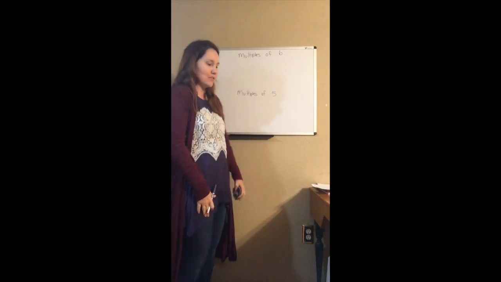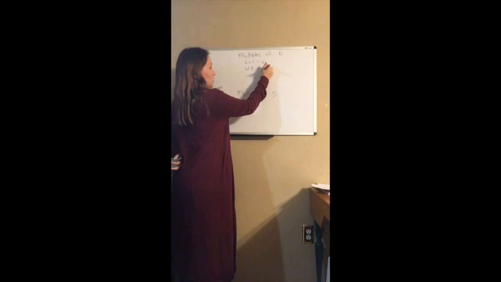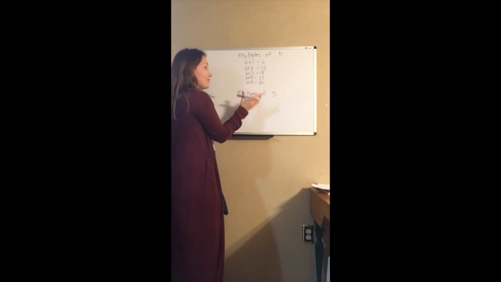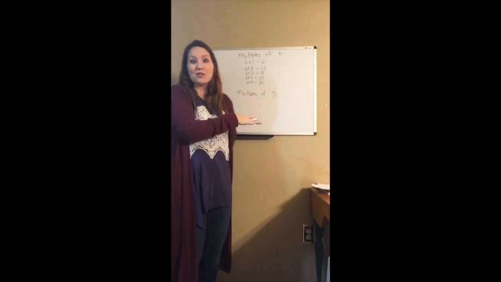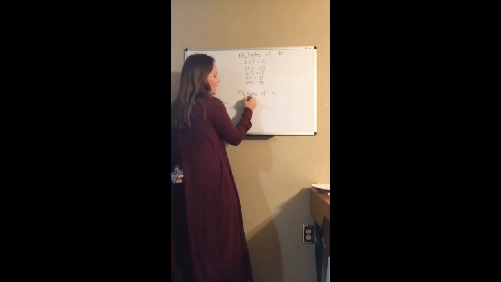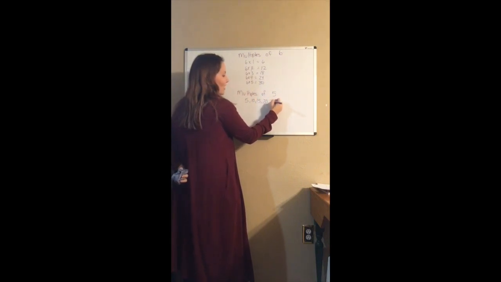You should have been able to do the multiples of 6 and 5. So again, we're just multiplying them to get some of our multiples. 6 times 2 is 12. 6 times 3, 18, 24, 30. So multiples of 5 should have been really easy for you because you should be able to go 5, 10, 15, 20, 25, 30. So all of these are multiples of 5.